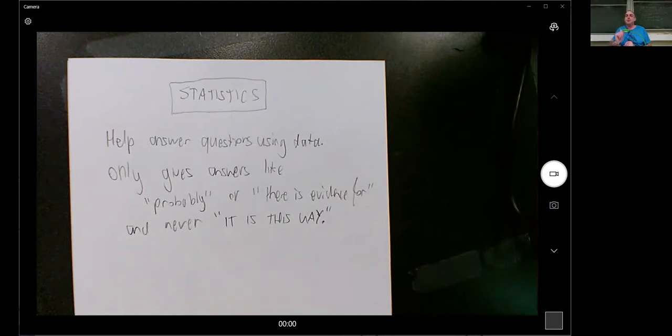Unless you are just saying the mean of this data set is 5.7, like, it really is, but anything where you interpret anything always has the data seems to show that, right? It seems to, or it appears that, or there is evidence for, or there is no evidence of. It's all about the evidence and about what you are interpreting, and you're clear that it's an interpretation. So I just wanted to point that out.